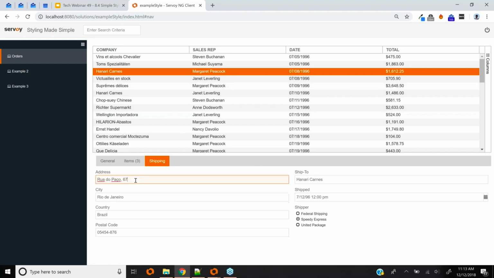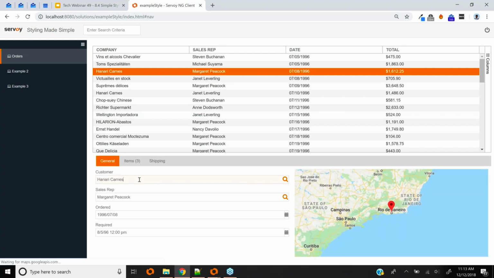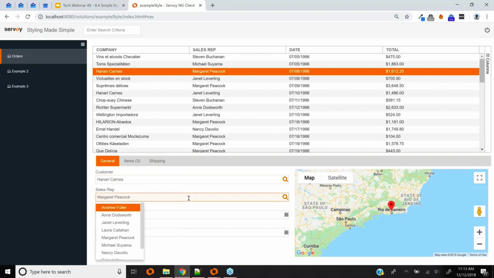so what you should notice is when I highlight these fields like type ahead, calendar, when they get focused, they have that little highlight color, and I've done that everywhere throughout the application, so that gets applied. Now I also did the little font icon here as well, so you can see how that was changed.